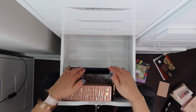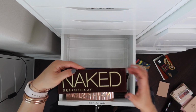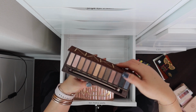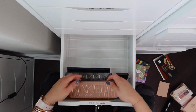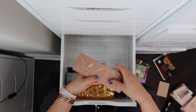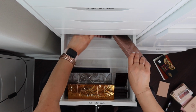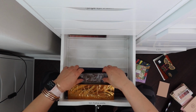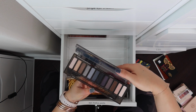I can't pull this out anymore so you can see. Remember this original Urban Decay Naked palette? I still have it and I'm not ready to get rid of it. So I'm gonna put this back here. I'm not ready to get rid of this Naked 3 palette either. This is not a purge, people. This is just a going through my collection and organizing it. I'm not ready to get rid of this Smoky Obsessions.